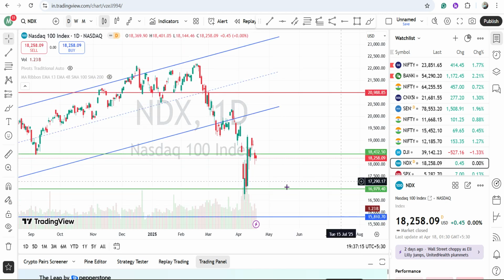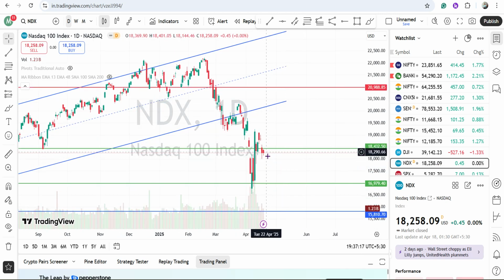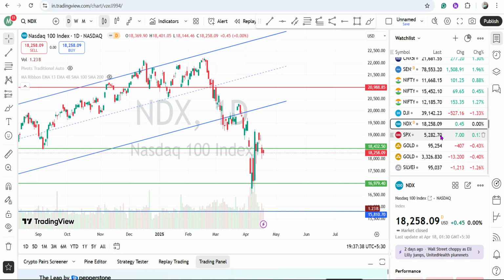So Nasdaq is also trading exactly at the discussed levels, and it has already bounced back from the important support. Right now this green candle high is acting as the resistance, and this green candle low and also 17,000 can act as the important support. So I think it can consolidate in between these 2 levels. If it gives a breakout above this green candle high, we can expect this high can act as a resistance. Next one is S&P 500.